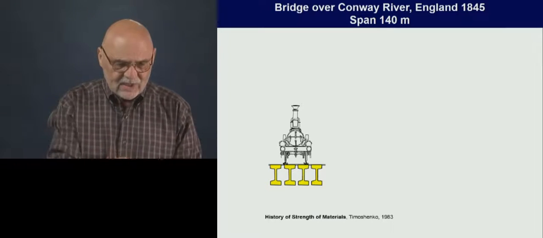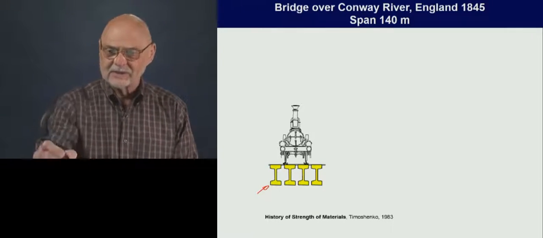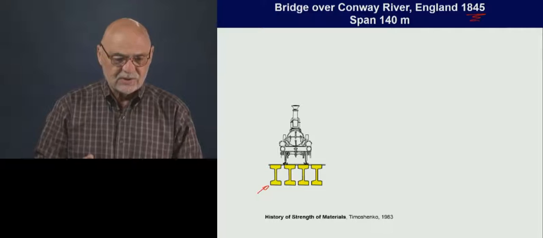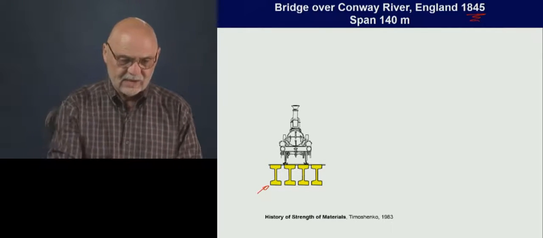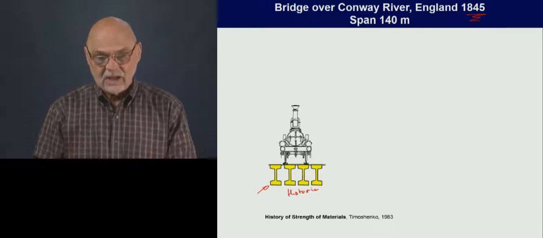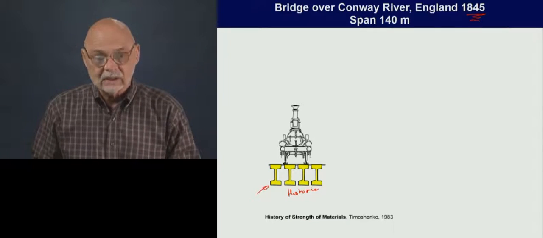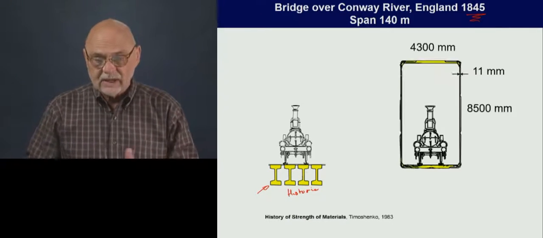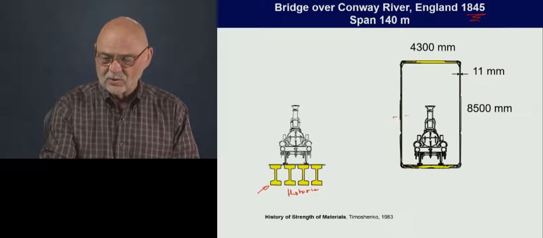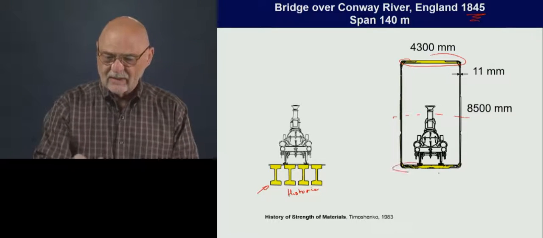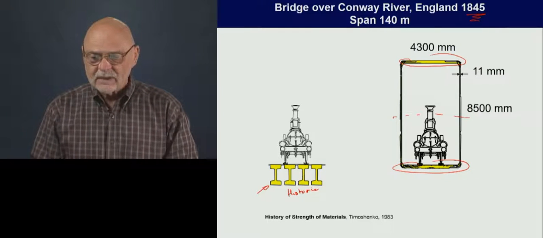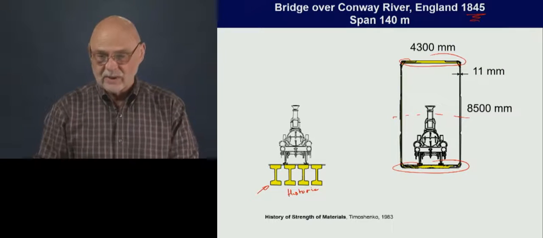But what we're looking at here is the same thought process that happened back in 1845, where engineers were designing a bridge over a river. This was the historical way to design these bridges, in I-beam sections, but he went through the same thought process that we did. He said, I'm going to take the same amount of material and make it into this really huge tall beam. Here's the neutral axis, so he's putting lots of material way far from the neutral axis, just like we talked about, and he made the beam so big that he's going to drive the train right through it.